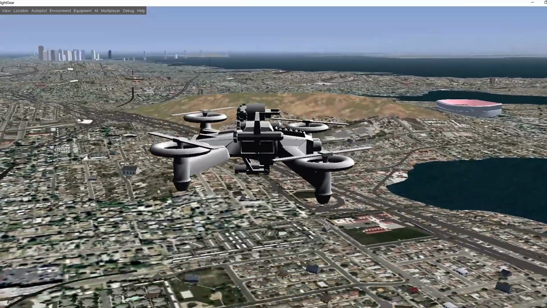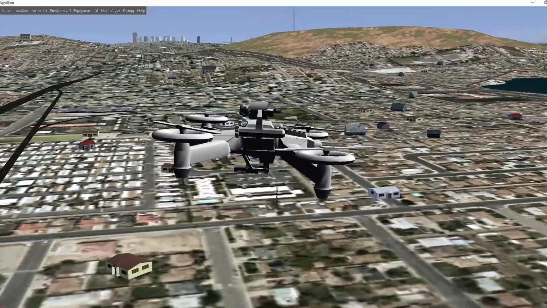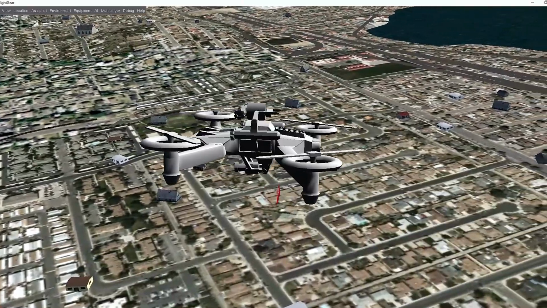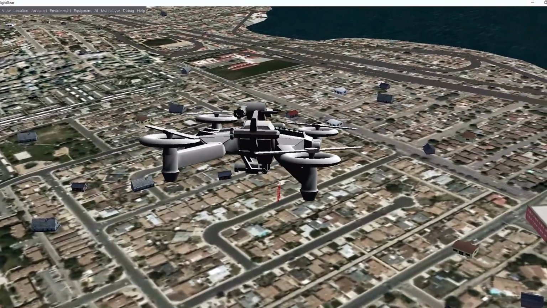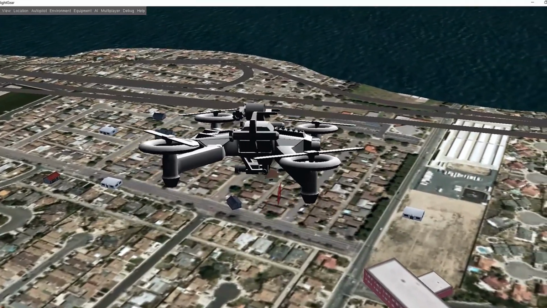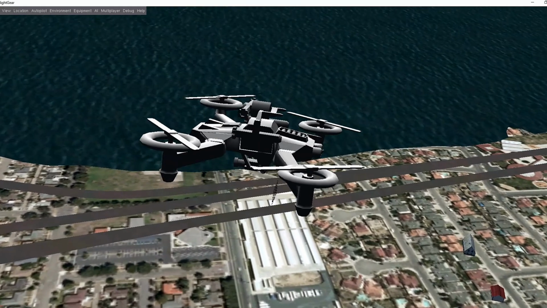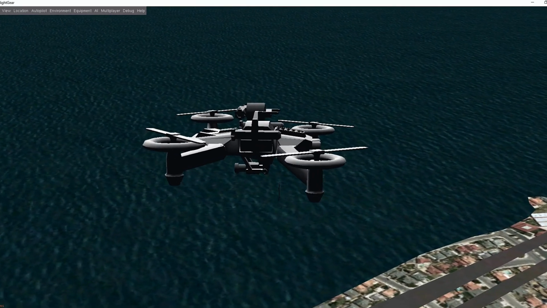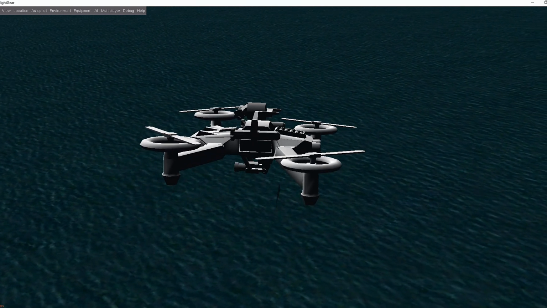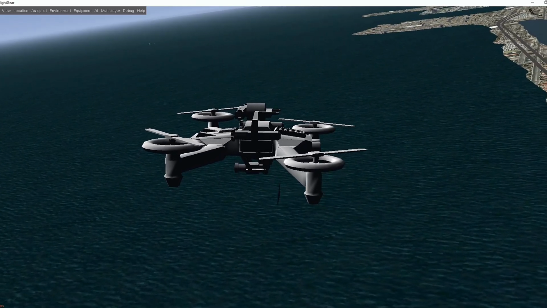You will feel how my quadrotor is moving forward. Now almost close to the ground. You can see how my quadrotor is moving forward, and if you take a left roll, you can take a left roll also. You can also do some coding and make the propeller rotate as well, so it is a little extra thing you have to do.